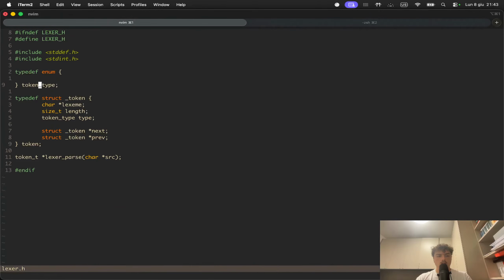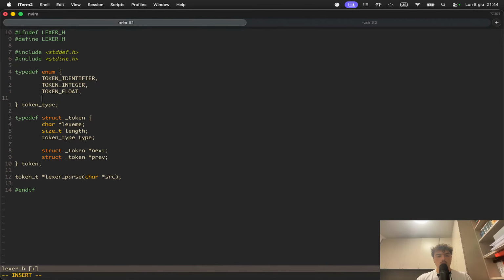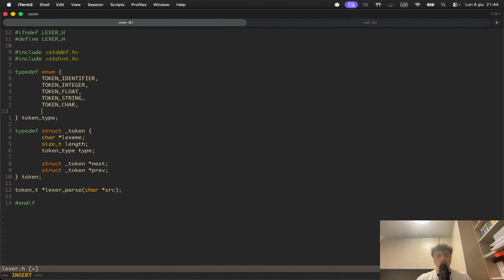In lexer.h we have to define token, token identifier, token integer, token float, token string, token char, and these are all the literals.